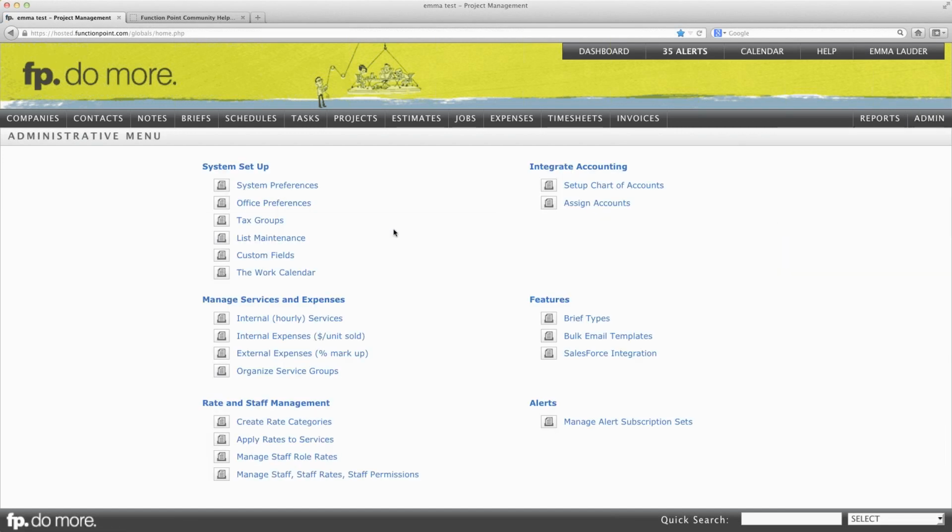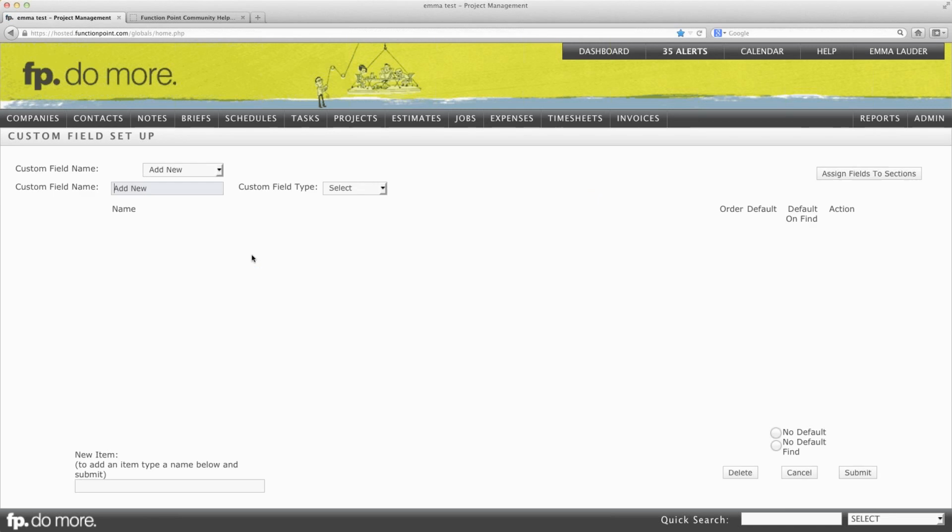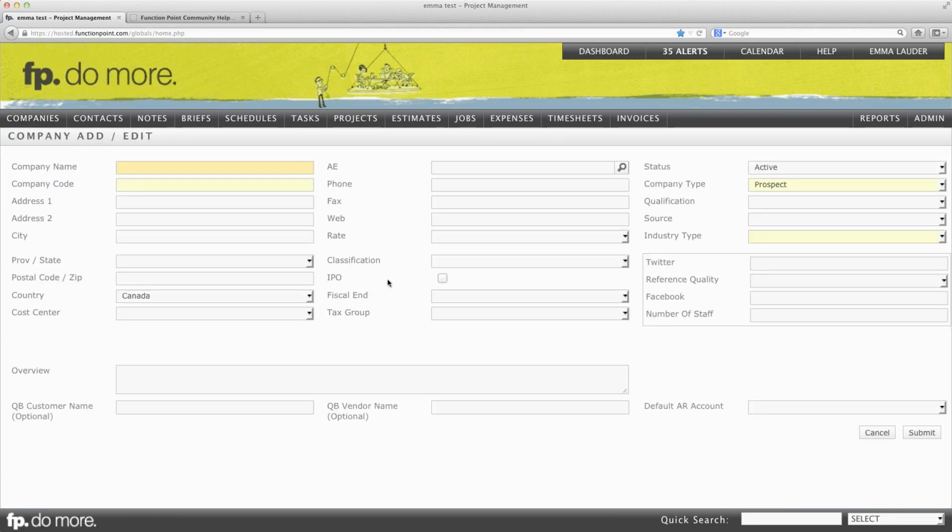Popping back to my admin list, making good progress through system setup. Custom fields, again, doesn't look very interesting here from the back end of the system, but just want to advise you that at the company and contact level, you can add as many additional new different fields that you would like. So in the company example again, when we're adding a company, you will see that you've got a number of fields you can fill in. You'll have everything in your default system right up to industry type. Then you can see here in my test system, I've added a few more.